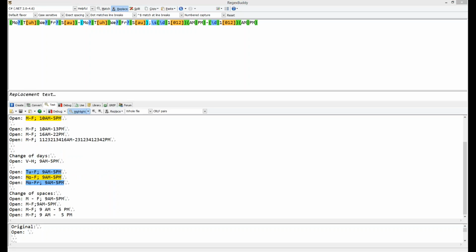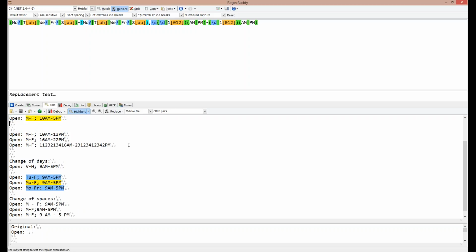What if we use 09 a.m. or 05 p.m.? That's a very good question. So let me copy it here and say we have 09 a.m. and 05 p.m. and this is not matching at the moment. So if we want to allow this, we need to edit the expression.